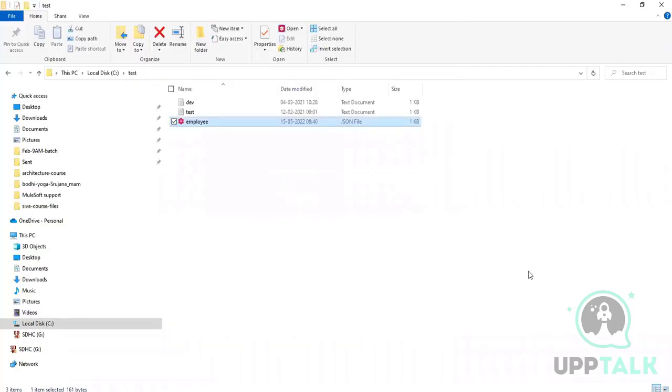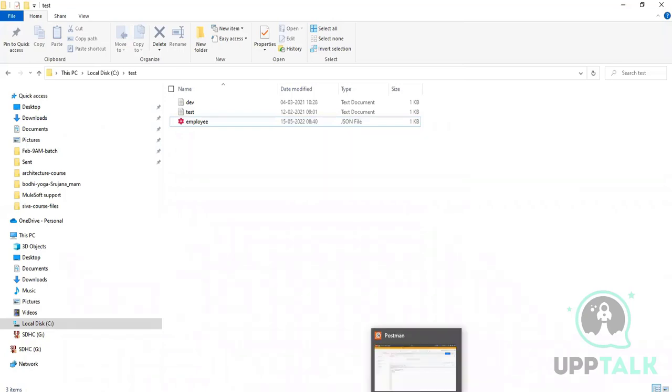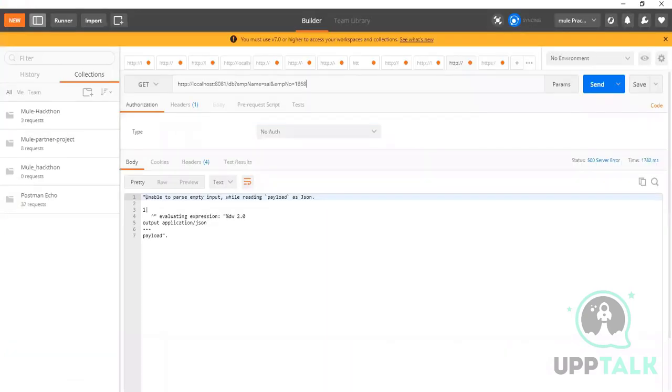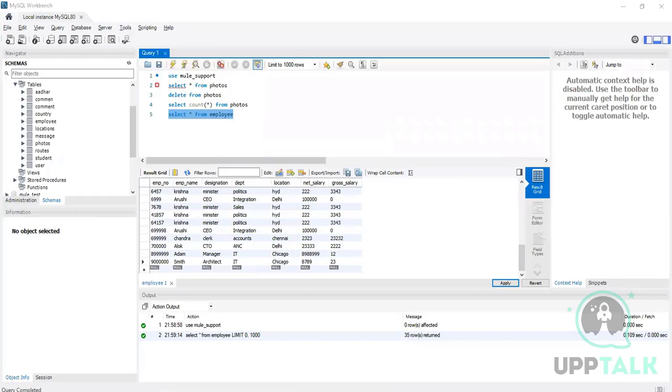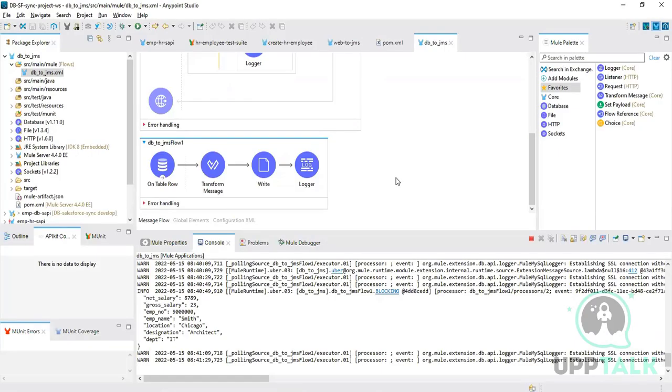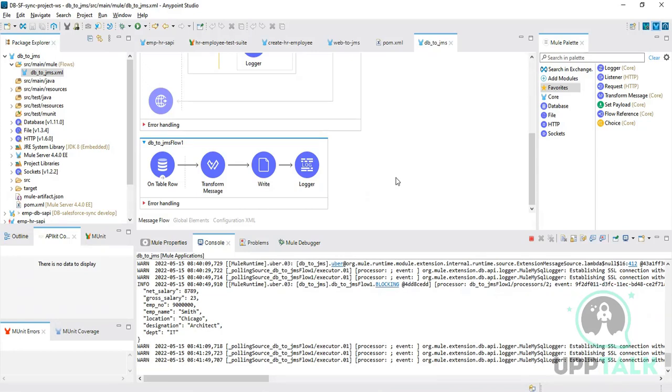You put a choice router, something like if they are satisfied into JMS or only based on some parameter, you can send to either a JMS or data file based on some condition. Then you can publish it into an ActiveMQ. And then in real life, create another application that consumes that and then outputs to another system. Exactly. Another application picks that from the JMS and writes to the file. And it might be inserted into some different database. Things will be like that in real time.